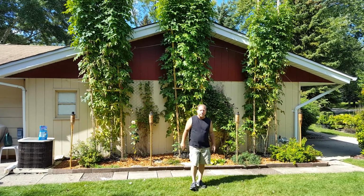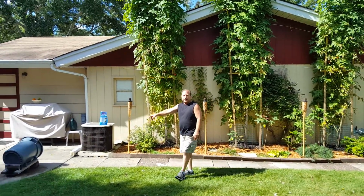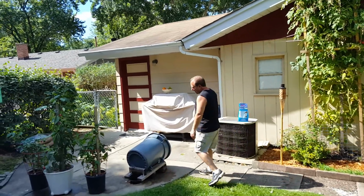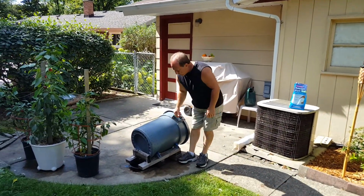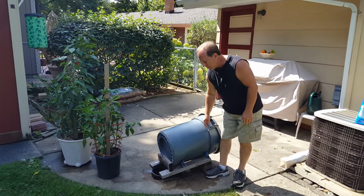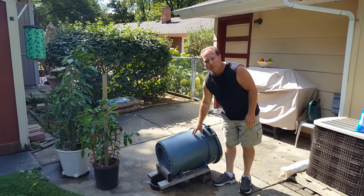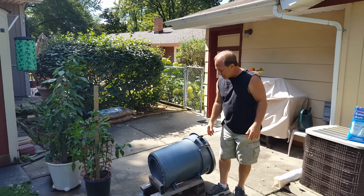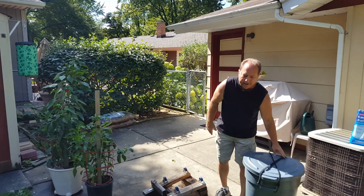They've been growing. I want to show you over here some things that I used to get these babies to grow so high. I've got a compost bin here that I made. What I did is just took a normal garbage can, put some holes in it because you need air, and I should have painted it black. I might do that before the fall this year to attract the heat. You want it as hot as possible. And then the other thing is you got to rotate it.